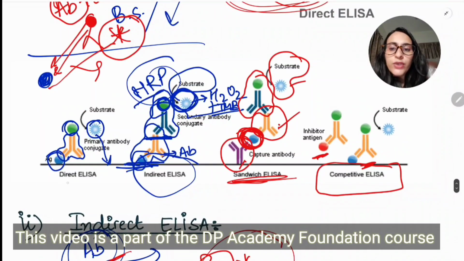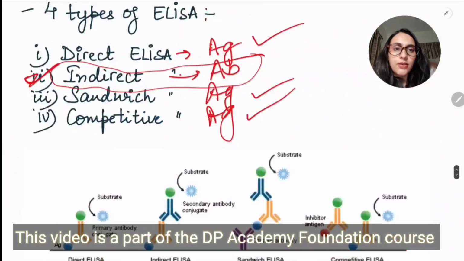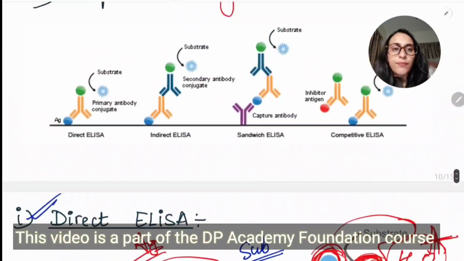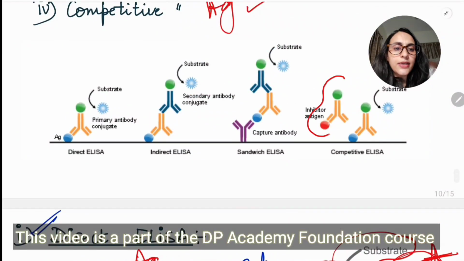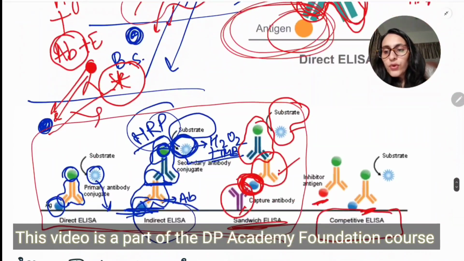Basically, what we were doing till now was, this reaction was occurring in the wells of this ELISA tray. In this tray, the antigen-antibody reaction was occurring. But in competitive ELISA, there is already an antigen-antibody complex, you can see. This complex is what we react outside the well. Inside the well, another reaction is occurring, and that is why a competition occurs between both of them, and this is competitive ELISA. It is something like you have studied prior to the class, prior to the lecture, and then come to the class. So this is like a competitive ELISA.